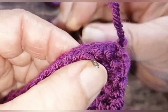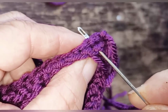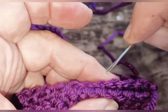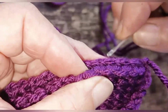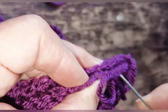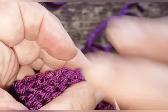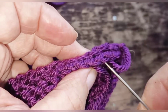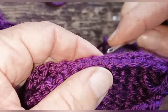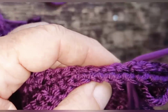Up, 2 stitches away, and down 1 stitch back, working behind the bind-offs. So each stitch is actually going to get worked into twice. Well, I said each stitch. The space behind each stitch in the bind-off will get worked into twice. Make sure not to pull this overly tight. It gives good contact without doing so.